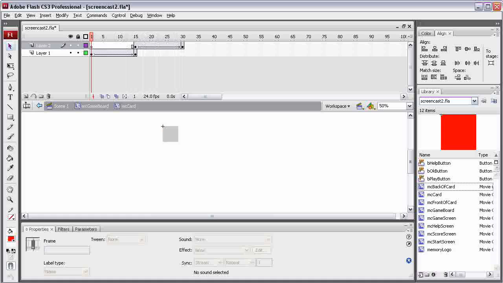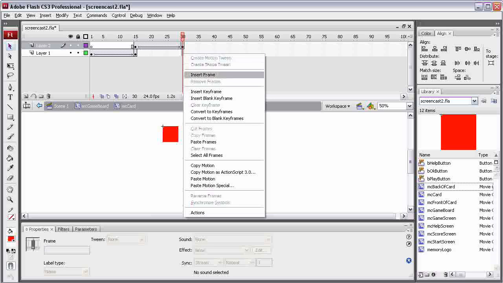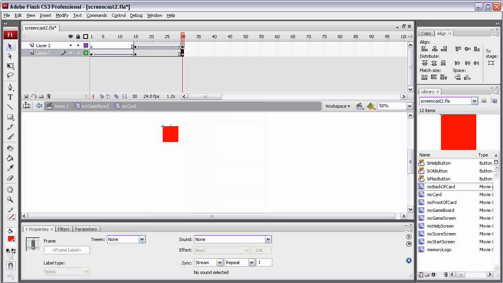A nice little trick, and being as these are now movie clips, we can do some sort of interesting things with that. Let's just, before we wander out of here, put the reverse back on so the card will flip back over to the other side, and we'll just do that by inserting another keyframe on the lower layer, on the front side layer. I'll rename these to front side and back side.